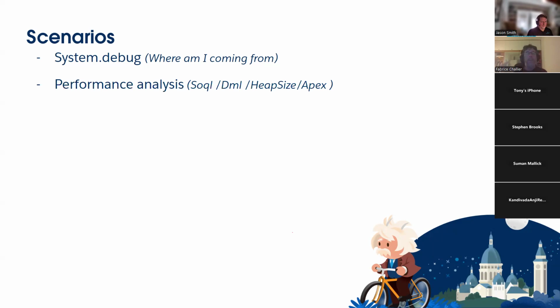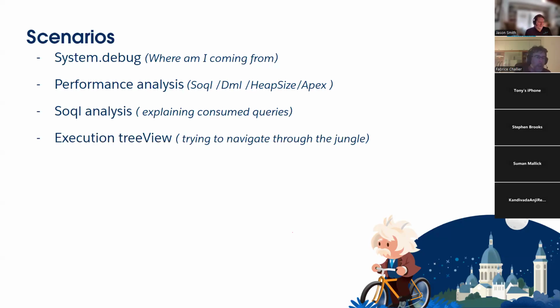Okay. The second thing we will see is how you can use tools to improve the performance. So how tools can help you leverage where you could do something regarding the performance. We'll see how the tool can help you analyze the so-called consumption, like the one I explained previously. I will quickly show you that reading the tree view can be quite challenging with the tools, but anyway, it's still possible. And the last one, I will show for each of the tools a specific trick that belongs to the tool that the other tools don't have.